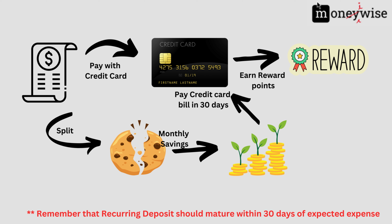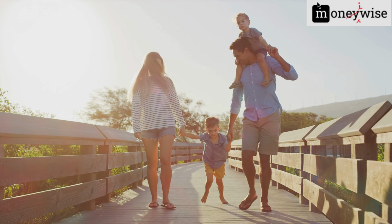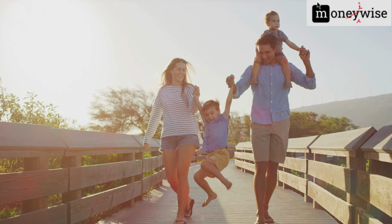If you're good with handling credit cards, pay these expenses using your card. You earn points by spending from the credit cards, but you pay off the due the next month, right when your deposits mature. All your recurring known expenses can be handled this way. You earn points from these and get yourself a nice vacation or a phone from these points.